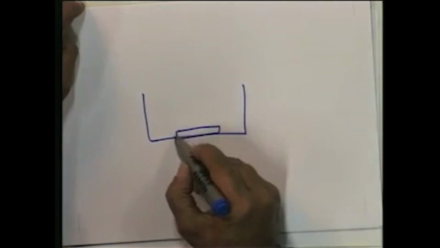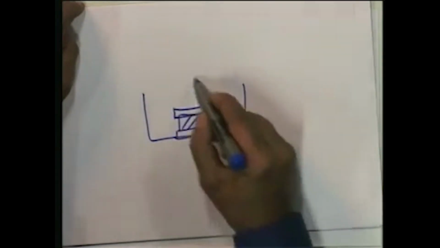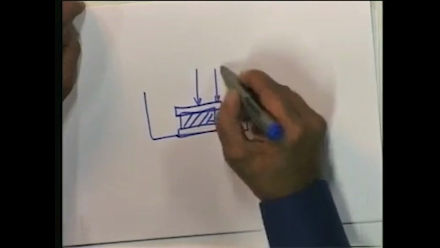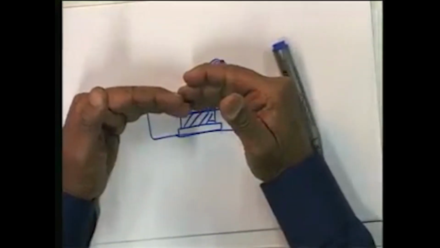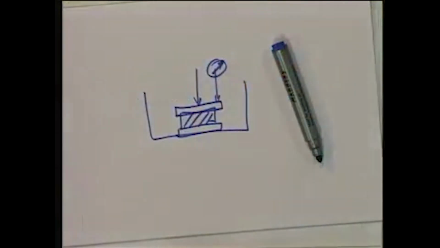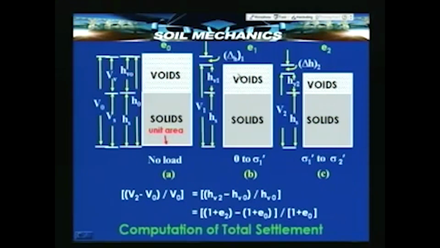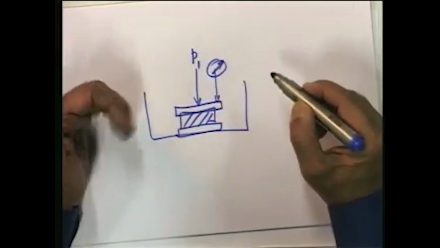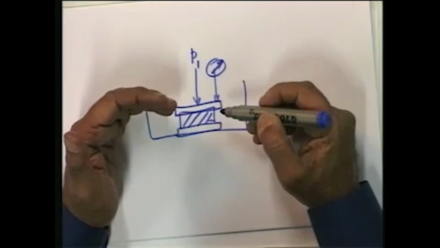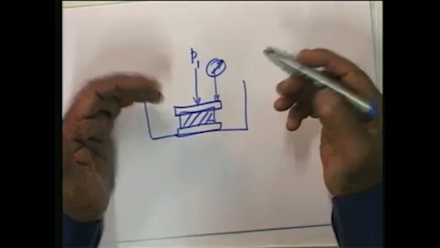When you have a soil specimen in the odometer, if this is the odometer, porous plate and the soil specimen, when you apply a load and when you have a dial gauge, it is possible to measure the amount of compression that takes place in the soil specimen, that is its change in thickness. So, delta H, whether it is delta H1 or delta H2, depending upon the loading increment, it is possible to determine. In fact, in practice a series of loads is applied. The load initially is, let us say, some P1, it is gradually increased until it reaches a certain high value, which simulates the load that is expected to come on a real soil condition due to a real structure.